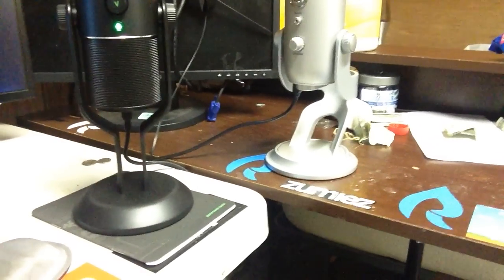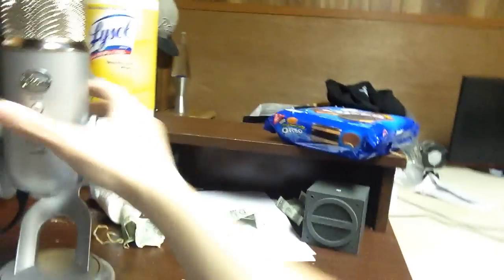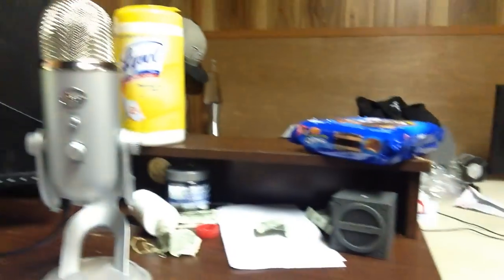Right now I'm going to move over to the side of the desk where I have my microphone. This is my Razer Siren. This isn't like my main mic — well, it actually is the mic I use. I just got it and I've been using it; I think it's going to be my main mic soon. But what I usually use is a Blue Yeti, which is right here. It's a cool mic.